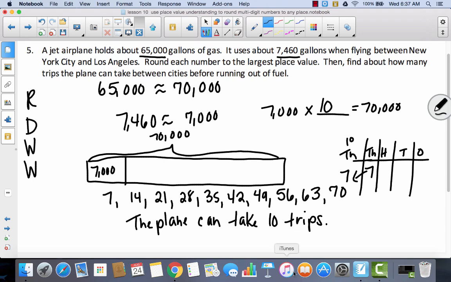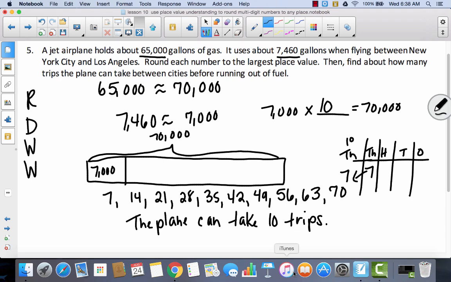So today was all about rounding to any place value again, and we practiced doing that some without a vertical number line. But remember, if you still need the vertical number line, please take the extra time to draw it. It's really fast. It doesn't take that much time. And we also learned that when you are estimating, it sometimes does matter what you round to. It depends on what you're using the number for. Like if you're buying water bottles, you need to make sure that when you round, you're not rounding down because you're not going to have enough for everybody.